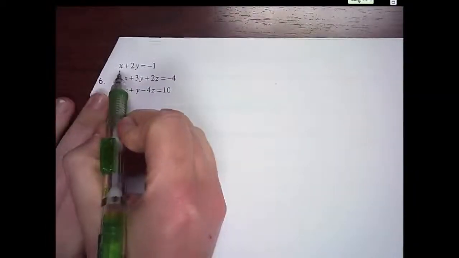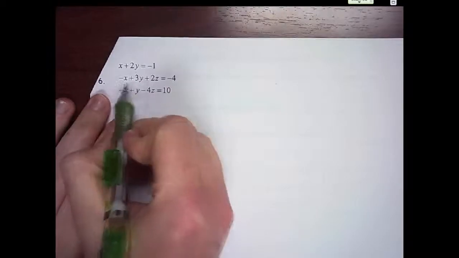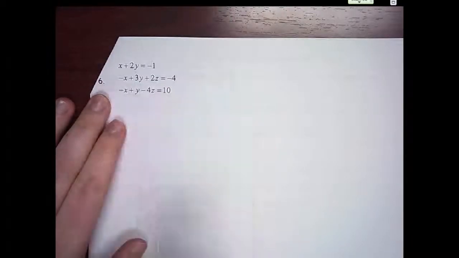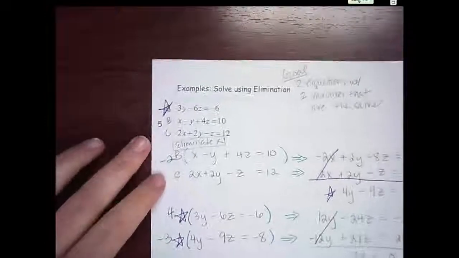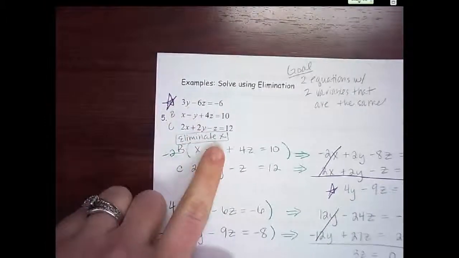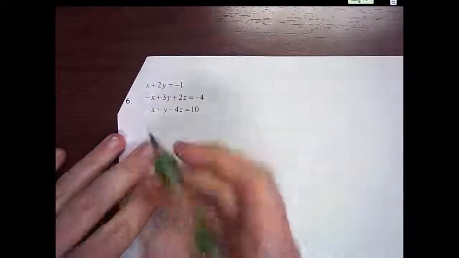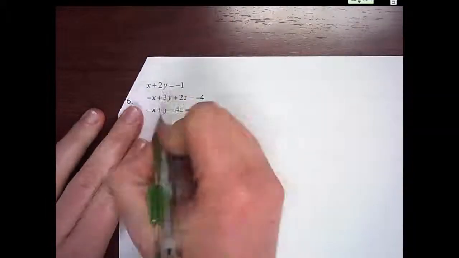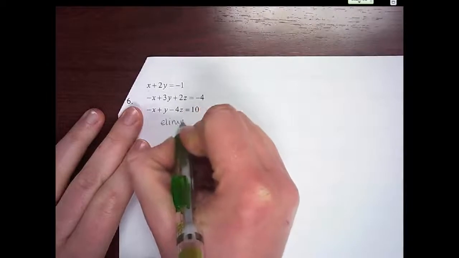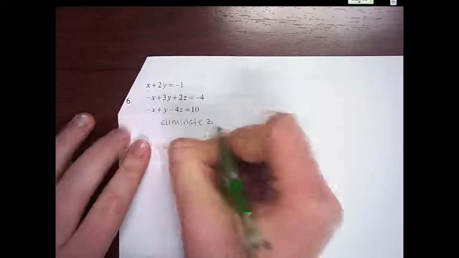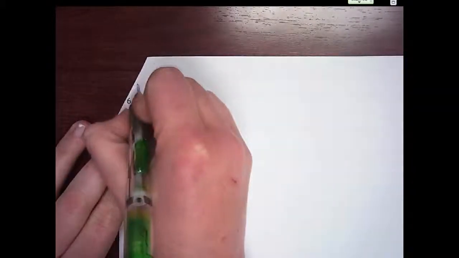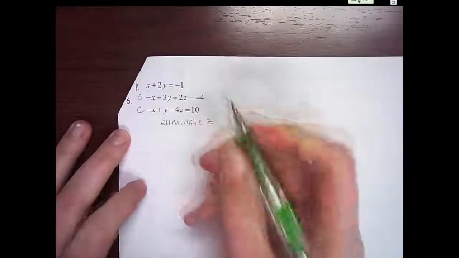Okay, so number 6. So we're going to do the same thing. Look at your equation. You have one that has 2 variables. Okay, the other have all 3. So when we look at this, let's look at what we did over here. We eliminated x because this one already had y and z. So let's see what we're going to do here. We have x and y, so we're going to eliminate z. Okay, so I'm going to label these A, B, and C.